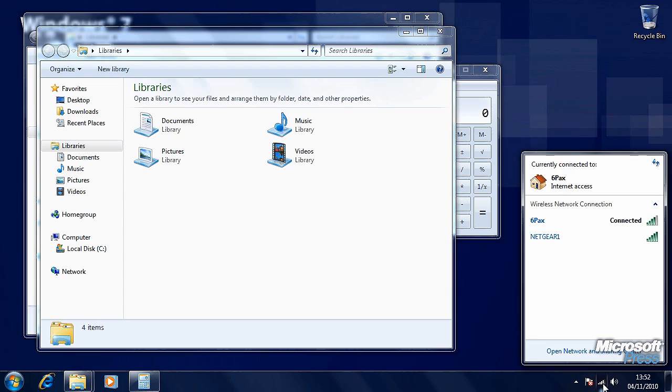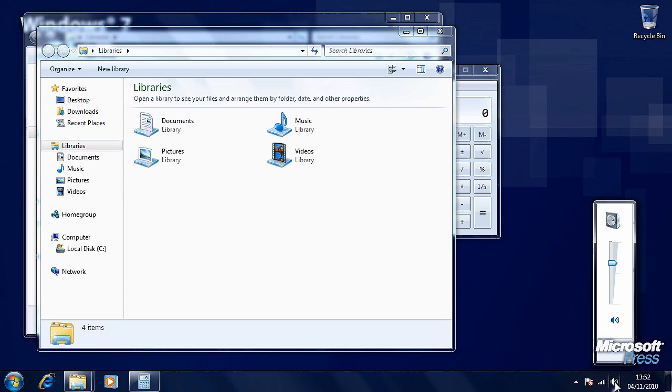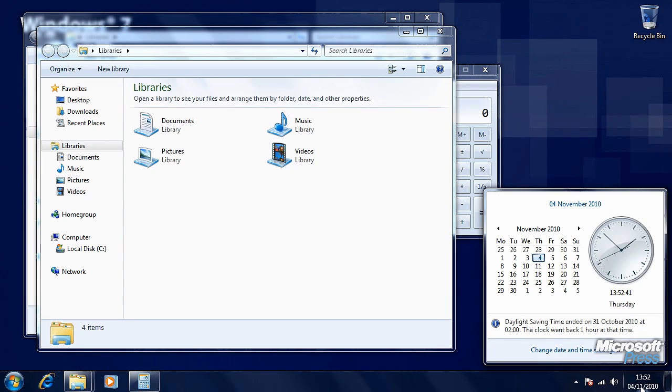Then we have the network icon. Here, this is telling us that we're connected to the internet via a Wi-Fi wireless connection, and it'll bring up a list of available Wi-Fi networks that we can connect to, and an option to open the network center in Windows. Then we have the volume control, and we can change the main volume control here or mute the speakers completely. Next to this we have the clock, and if we click on this we can bring up a larger clock and a calendar, and you can use this calendar in several ways, and it's very, very useful indeed.